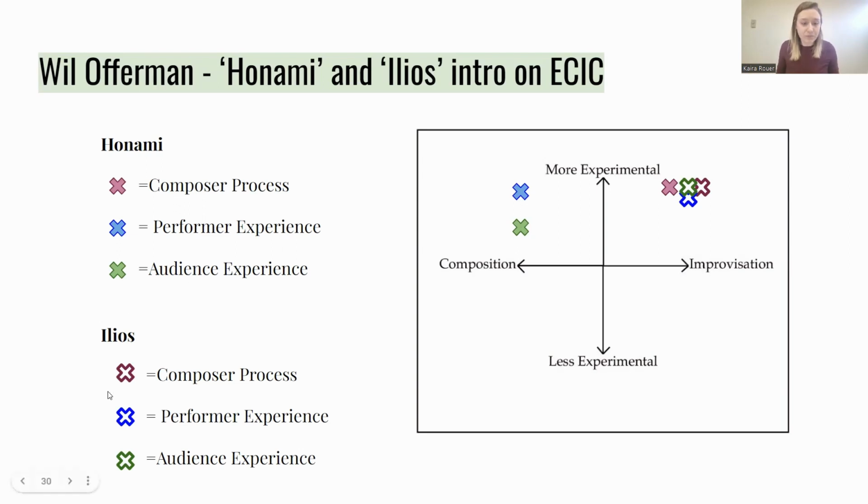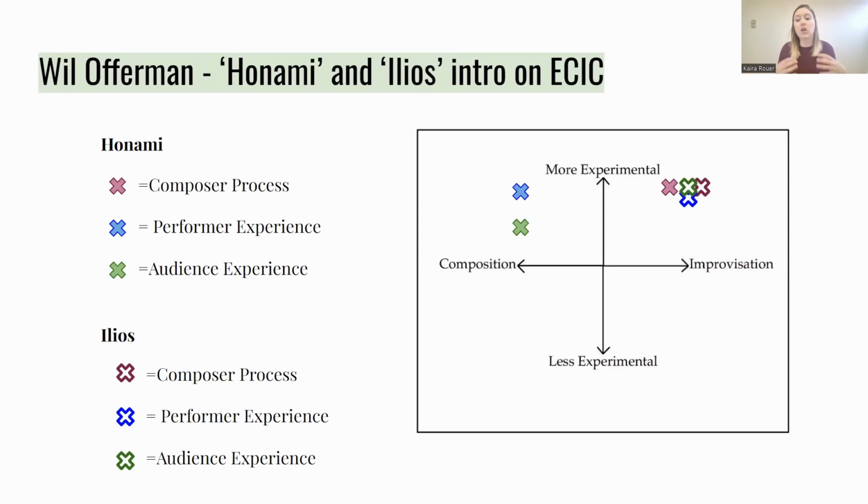Ilios is much different. So our composer process is even more improvisational. There's nothing written down. This is just Wil Offermans. He has some ideas and techniques, and he just expands and develops them in whatever way he's feeling that day. The performer experience, if you are not Wil Offermans, like if I were to take my transcription and perform Ilios, it would still be highly improvisational. There was almost no way to actually track a lot of these rhythms with these key flicks and things. So I decided to use graphic notation, similar to the etude that I displayed first in this series of analyses.